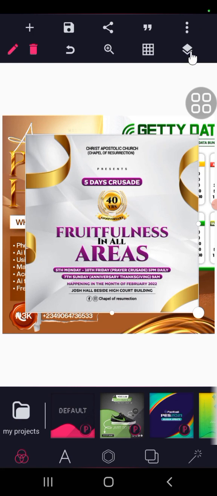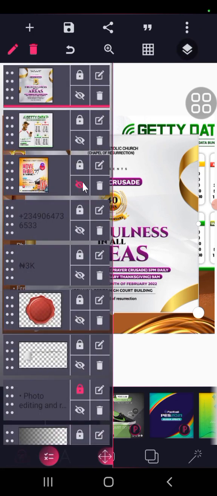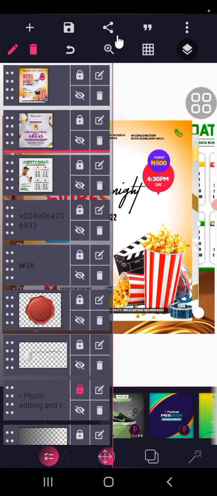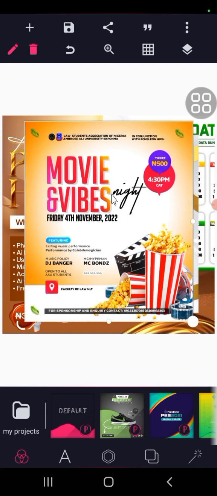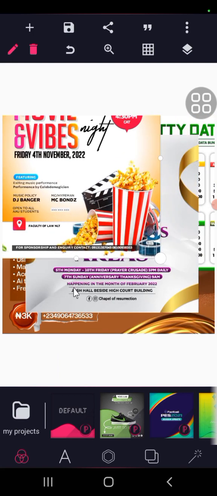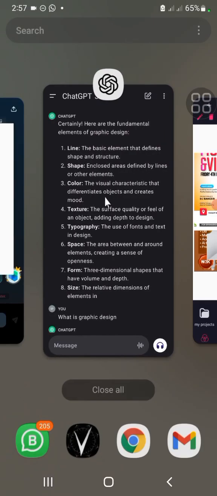So it applies here as well. Let's see if we have a line here. Oh, we do. This one doesn't have line as well. So we have seen line on this particular one, which means line is part of what we need to create a graphic design.